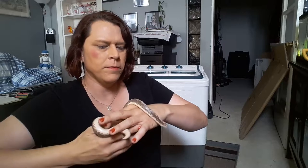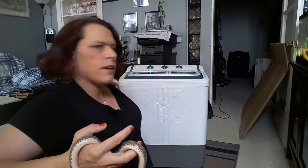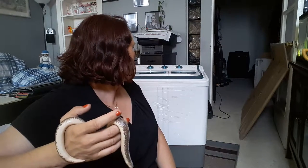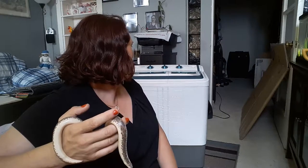So, yeah. Basically, you plug it into a regular 110 socket. And it's got a drain hose that you can run right to the bathtub and just drain it out as it cycles through. And yeah, I'm really, really excited about that. So that will definitely be a well-used appliance.